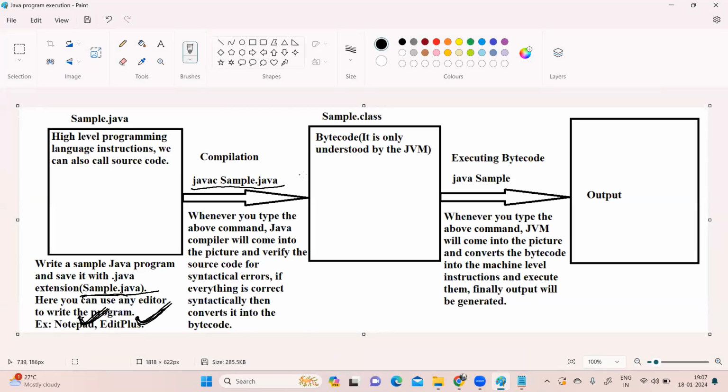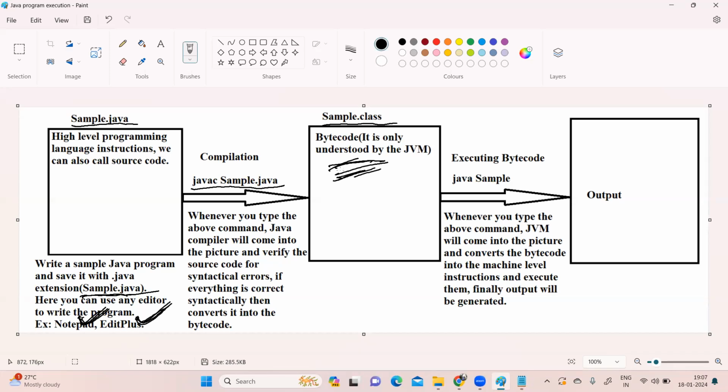Then the Java compiler comes into the picture and checks whether your Java program is syntactically correct or not. If everything is syntactically correct, then it converts it into byte code. You need not generate this byte code; the Java compiler will take care of generating it, and the byte code extension is .class. Here the source code extension is sample.java.